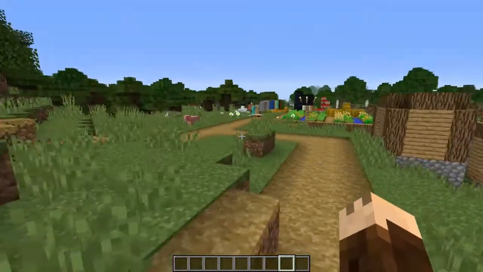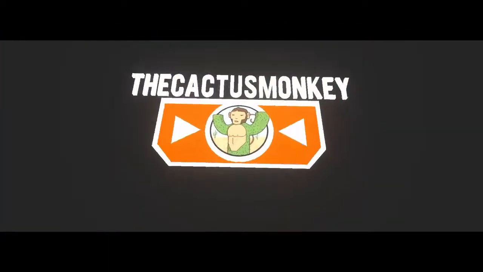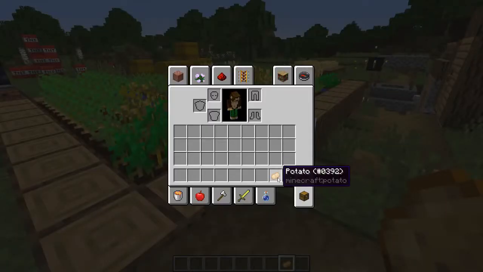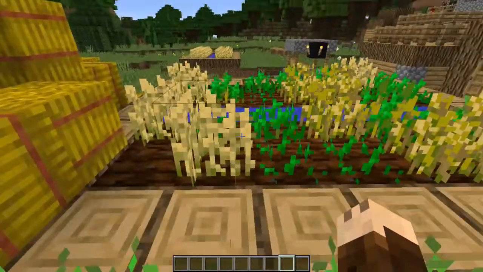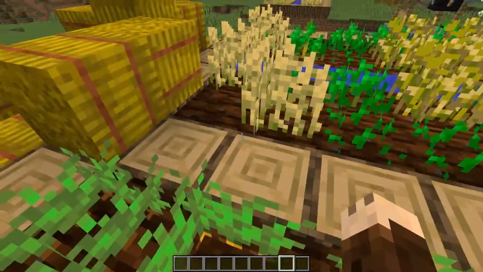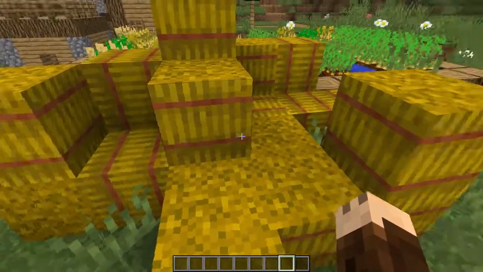So let's go down here and check out what I have put up. First of all, we have the potatoes. Whoa! That looks like a peanut. And that has changed much. Carrot has too, but that looks really nice though. Then we have the wheat. I really like that they have made it yellow instead of green. And here we have the hay bales. Looks much better when it's just 1 pixel of these bands.